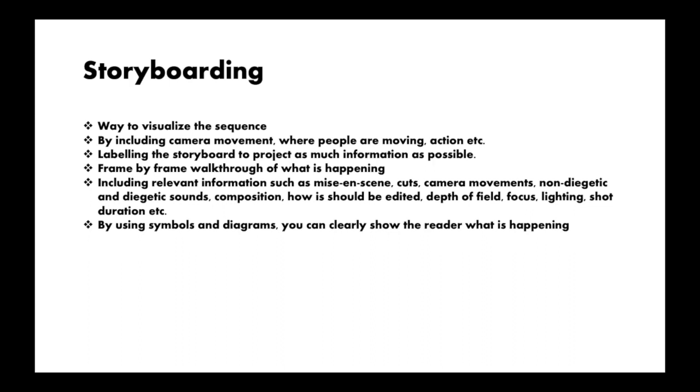Storyboarding. This is more of a filmic approach. It is a way to visualise the sequence by including camera movements where people are moving, labelling the storyboard to project as much information as possible. It's a frame-by-frame walkthrough of what is happening within the sequence and including the relevant information such as mise-en-scène, cuts, camera movement, non-diegetic sound, diegetic sound, composition, how it should be edited, depth of field, focus, lighting, shot duration, etc. By using the symbols and diagrams, you can easily show the reader what is happening.